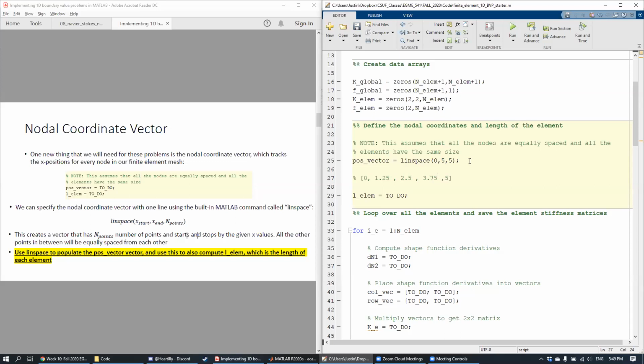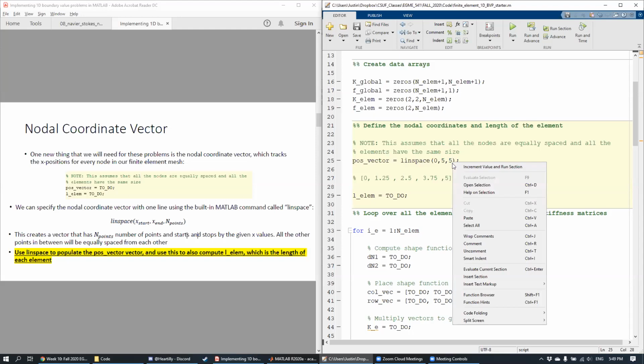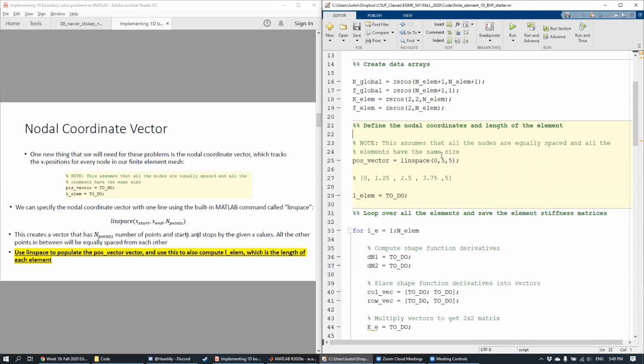What you can see from this command is that our starting point is 0, and that's what we have here. Our ending point is 5, and that's what the second entry does. Then the last 5 determines the length of this array. Maybe I could have chosen a better example instead of two 5s, but hopefully that distinction is clear: the first 5 denotes the ending point, and the last 5 determines the size of this vector.